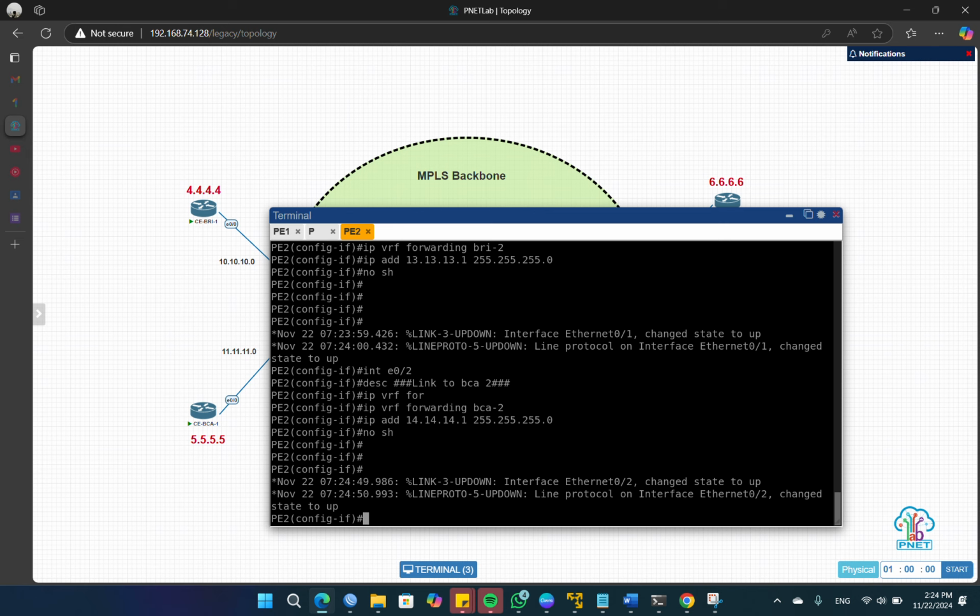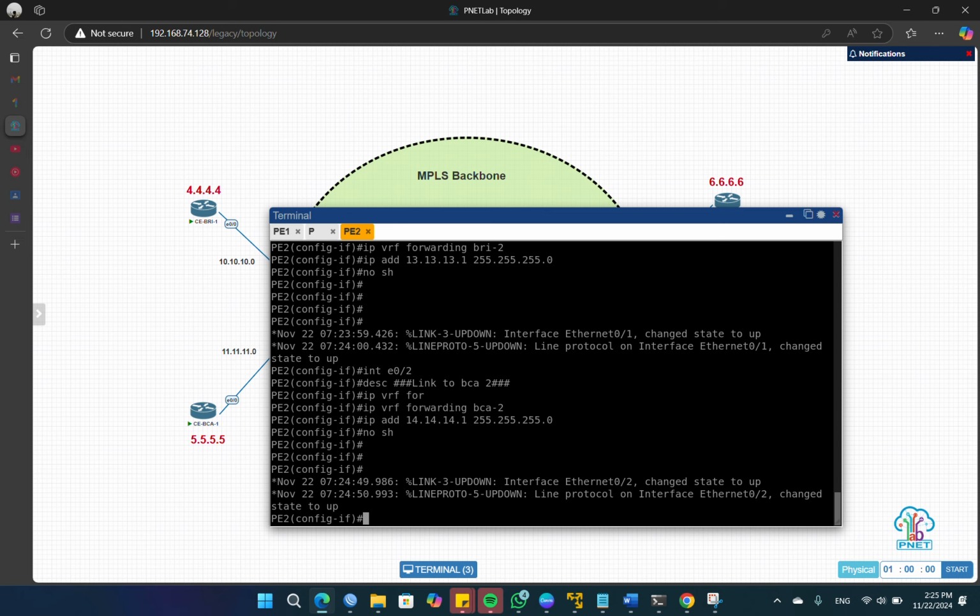Okay, and we're gonna check the IP VRF to see whether the IP VRF was set or not.